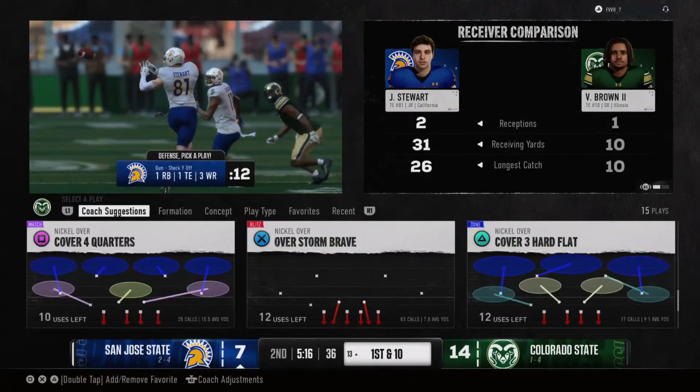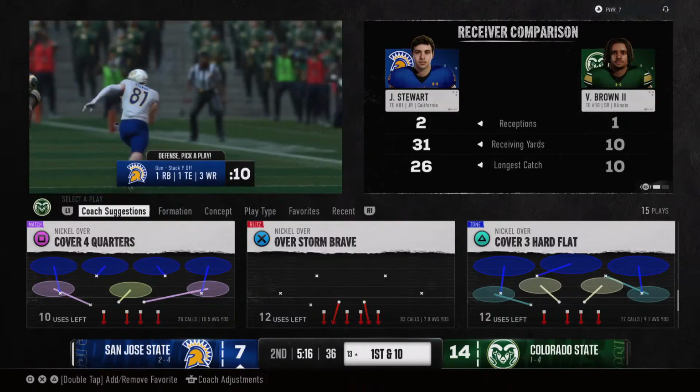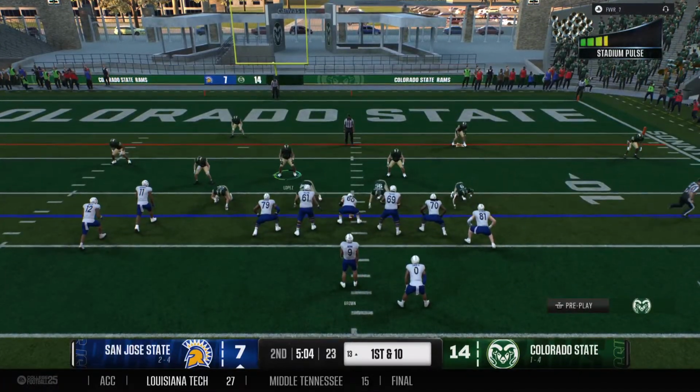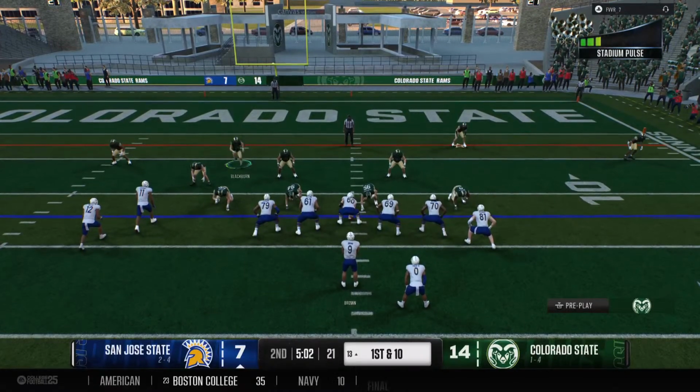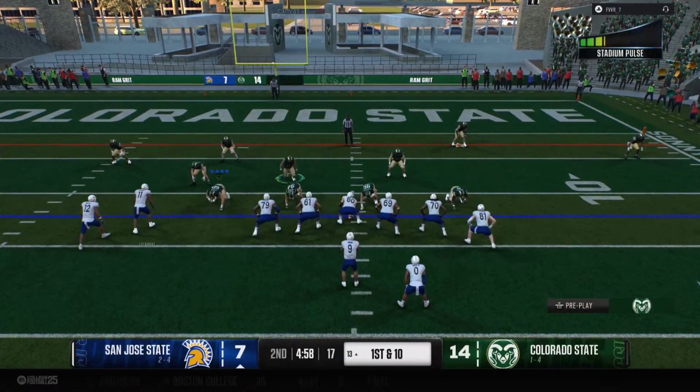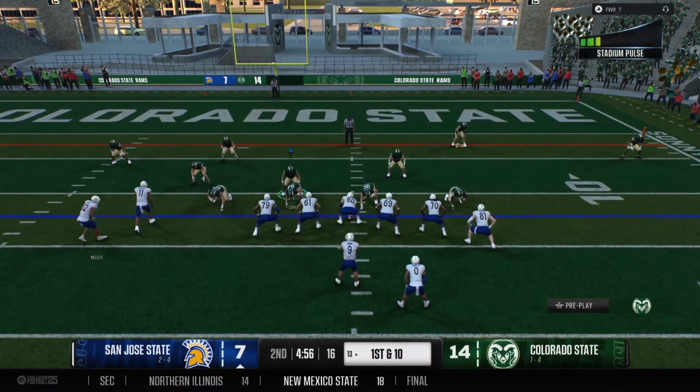And this defense is going to have their hands full because they're going to need to be comfortable with guys one-on-one on islands in the perimeter of the field. And they're just going to have to make better plays than what we saw right there. They knew this offense was going to try to be aggressive. Got to need better effort in the back end for this defense moving forward.